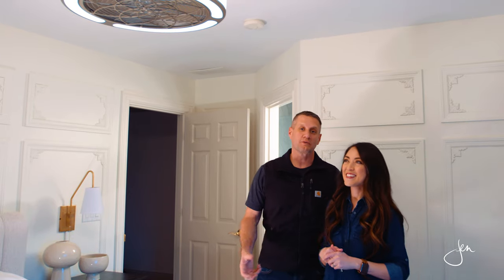So the first thing you want to do with a project like this is make sure that you cut the power off to the light fixture at the breaker. If you're uncomfortable working with wiring and electricity, you can contact a local licensed bonded electrician to come and do the work. It's about a 15-minute job for him or a 20-minute job for you as you learn how to do it. It's really simple.